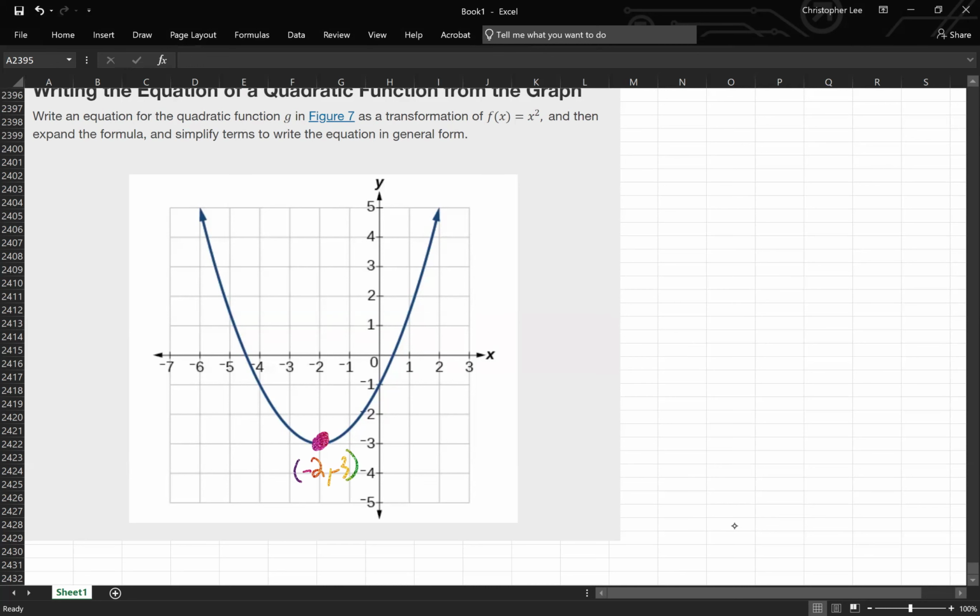So I could tell you right off the bat, I have y is equal to a times (x minus h) squared, and h in this case is going to be plus 2, squared, right? And then minus 3. So it's like we got shifted to the left 2 units and then down 3 units, right? And then whatever the magnitude of a is, right? Does that make sense?